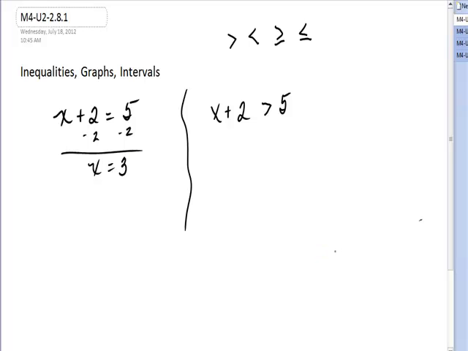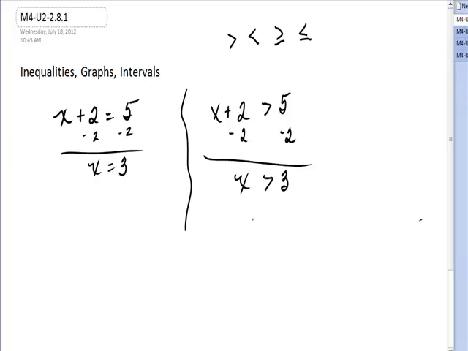There is one exception that we'll talk about in a few minutes, but I will subtract 2 from both sides. X is greater than 3. So you can see that there's a strong parallel between the two processes. The difference is there are an infinite number of solutions. X is any real number greater or bigger than 3. So 3.1, 3.5, 7, 14, 2 million, they're all values of x that are greater than 3.